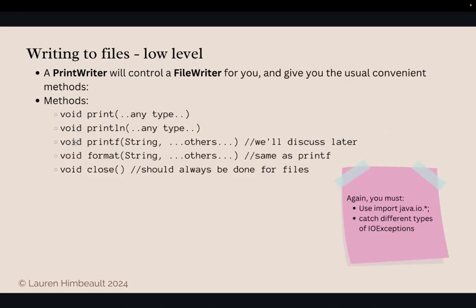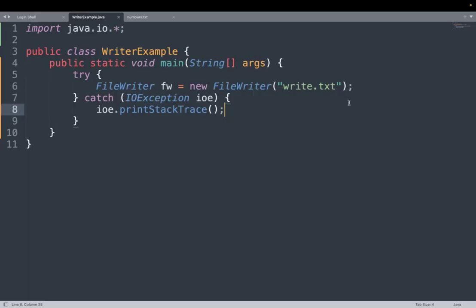Okay, so here are some of the options we have one level above FileWriter. FileWriter, just like FileReader, we never used directly. We wrapped it in BufferedReader. For writing we have PrintWriter, where we can call println, which works just like System.out.print and System.out.println, except instead of to the console, it will go to a file. There's printf if you want to format it nicely, and another format method that's similar. And of course there's the close that we should always be doing.